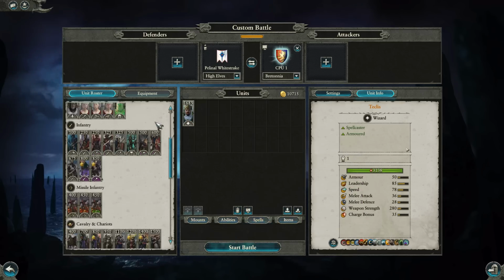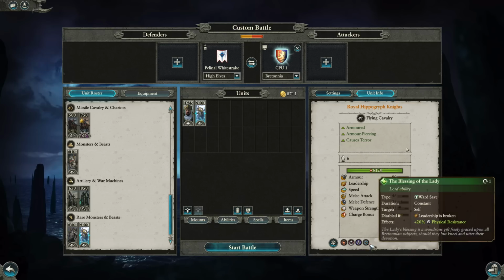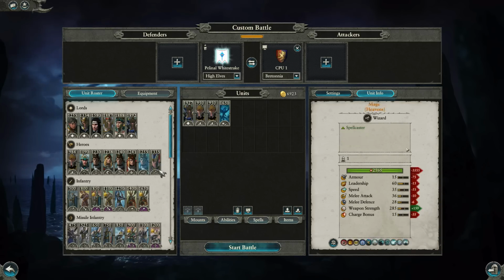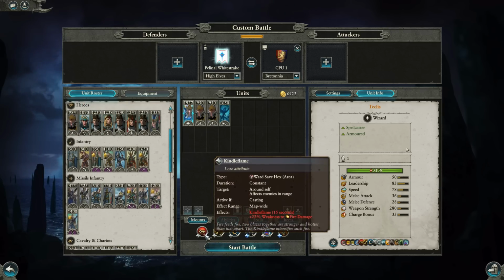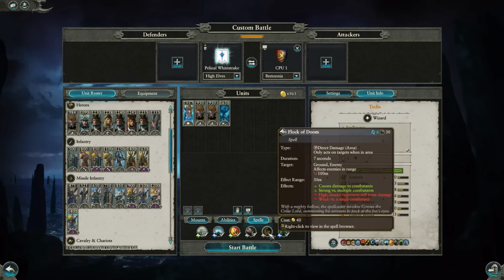I want to say, I don't know that Hippogriff Knights have physical resistance. I don't think they do. Royal Pegasus Knights do. Oh, they do. They have the Blessing of the Lady. Okay. So, Flaming Sword of Ruin will help you get a little bit more damage there. It's not amazing, but Teclis does have Kindle Flame as well, so you'll get an additional 22% for that 15 seconds. Regrowth is obviously quite good.